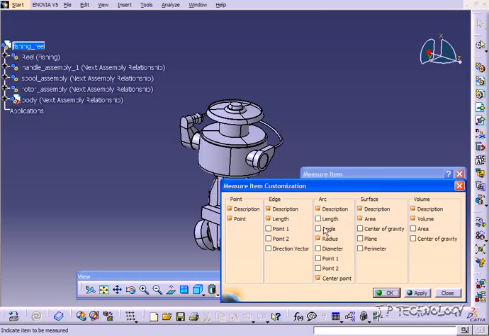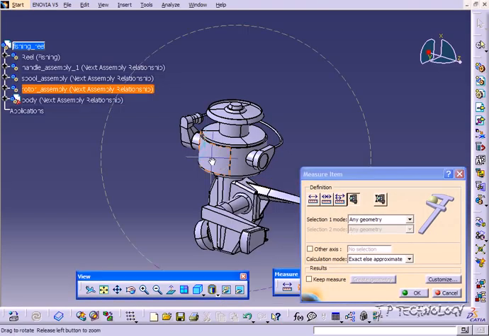And if you look at Customize, there's a bunch of different options that you get here. Because you're also able to choose a part and faces by itself, you're going to be able to take the surface and the volume, and you're also able to get dimensions for those too. So when you select an object, it's going to take whatever is viable for it. So if you choose a line, it's not going to tell you the area because there's not going to be any area to the line. It'll just tell you the length. So you're able to change any of these if you want to. For now, just leave it alone.